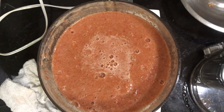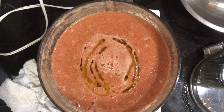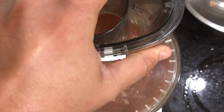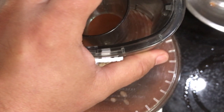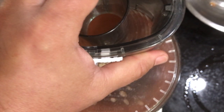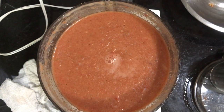This gazpacho is going to taste totally different after it sits in the refrigerator for a few hours or even overnight — which is better yet. I also noticed there's some extra virgin olive oil sitting on the counter; that'll really freshen it up even more and bring another little layer of flavor to it. Pulse that in and go for some more.